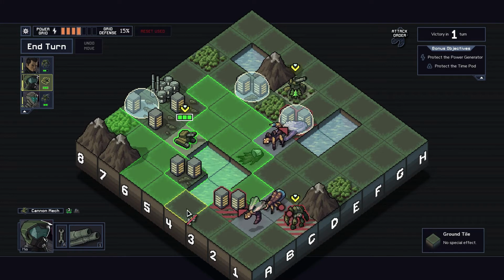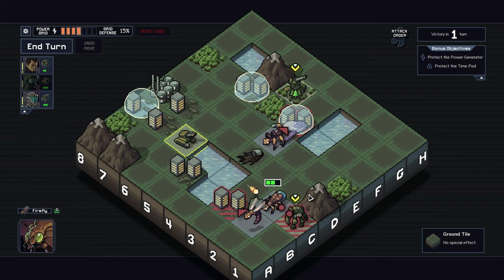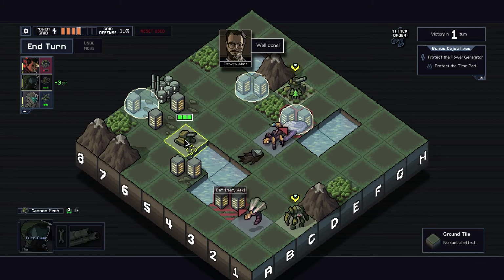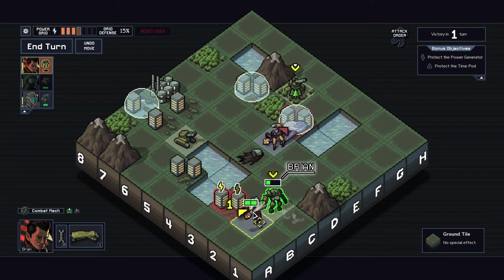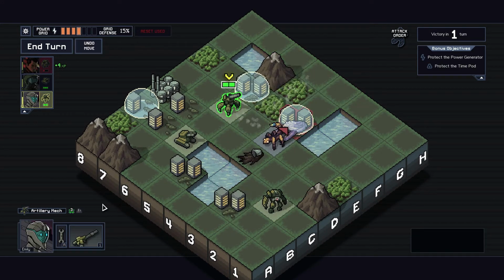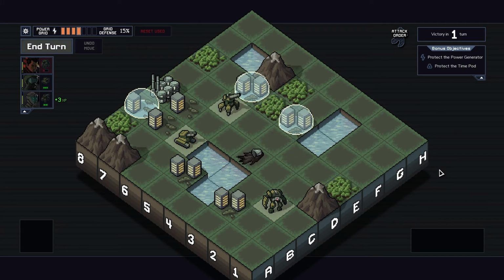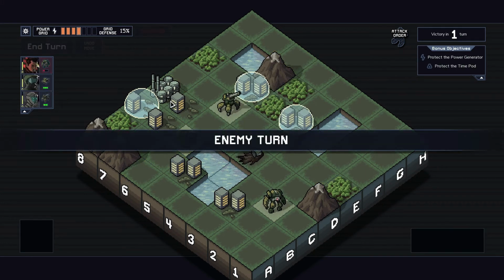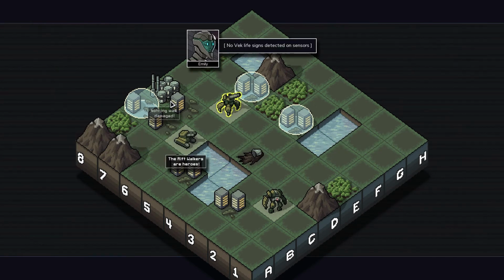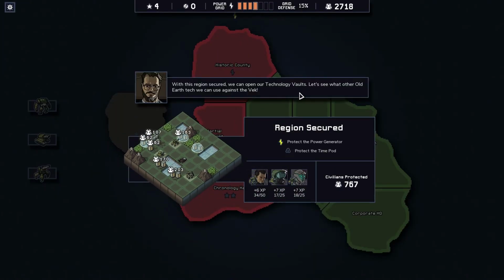Do I wanna do this? Yes, I do. I want you to get the XP. I want you to get the XP. And I want you to get the XP. That's how you freaking play this. Okay, so we should have the time pod now. Mission complete. So after that really awkward first mission, we're doing pretty dang good at this point.